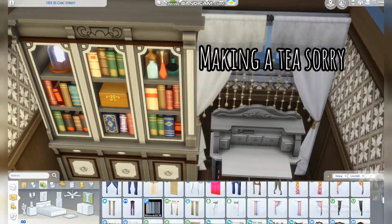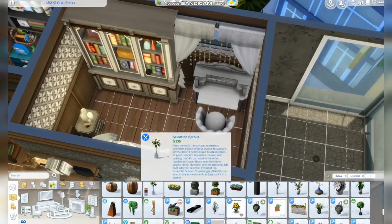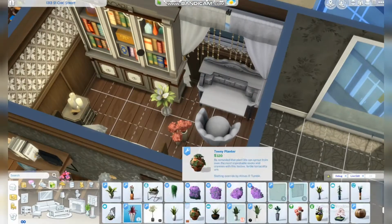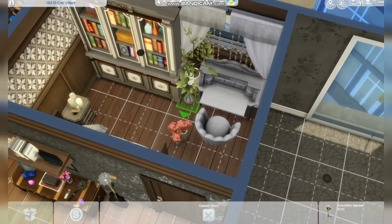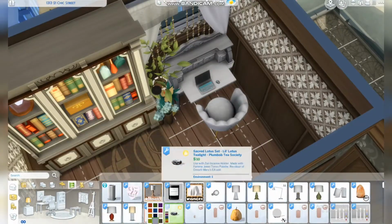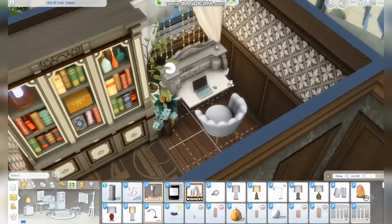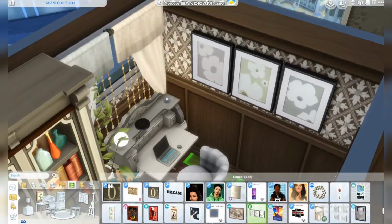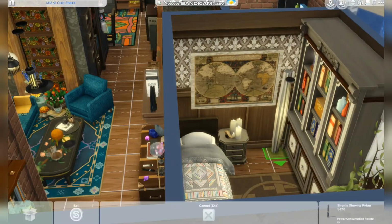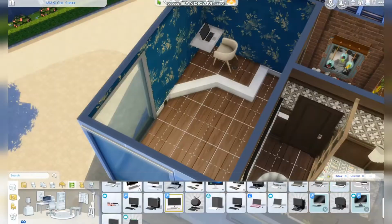What I found when I was working with this pack was that there weren't many clutter pieces to add. So as you can see, I'm just placing a few plants, a few different objects that I think a spellcaster would be interested in. The framework of the rooms, I also tried to keep in theme with the style of the house, and just finishing off this space with a little reading area, which I normally add to most of the rooms in my builds.